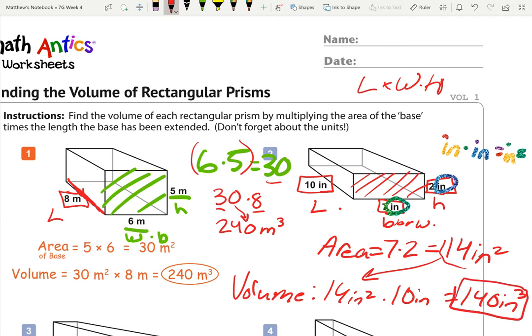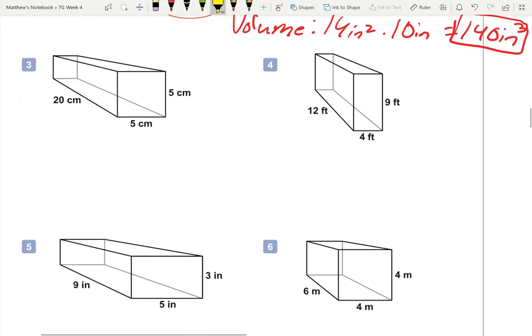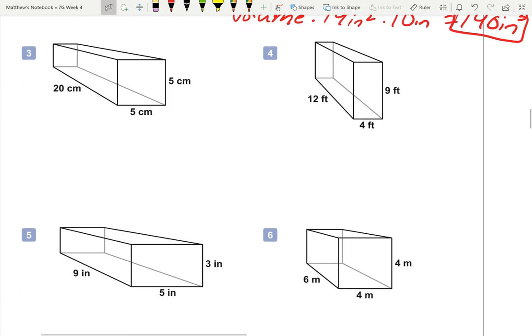All right, so we've completed the first two problems, and we've done this by first figuring out what the area is by doing our base times our height, and then multiplying it by the length. We took 6 times 5 to figure out what our area was, and then multiplied it by our length. So we're doing the same thing as before, except now we're doing that extra step of multiplying it by the length. Go ahead and give 3 a try. So go ahead and pause the video now and work on 3.